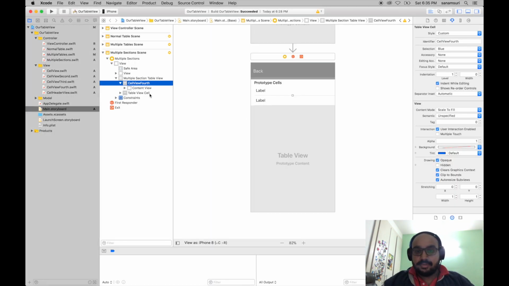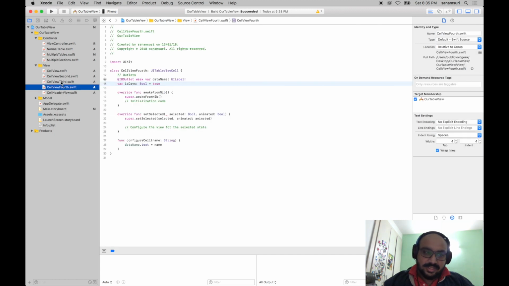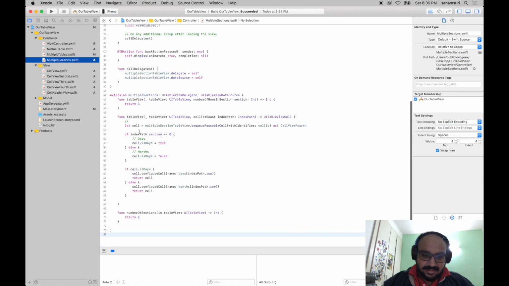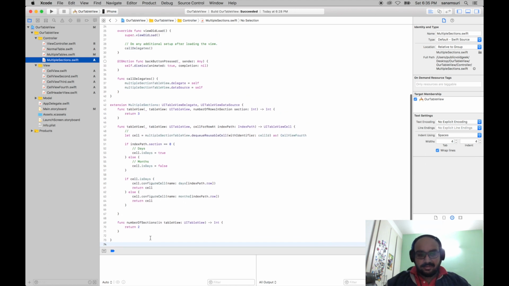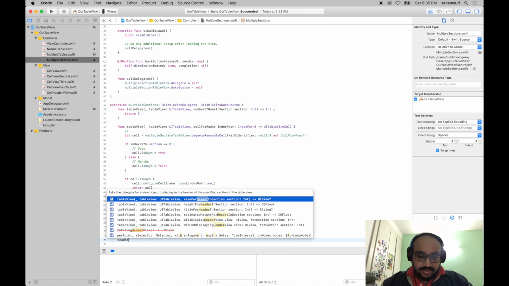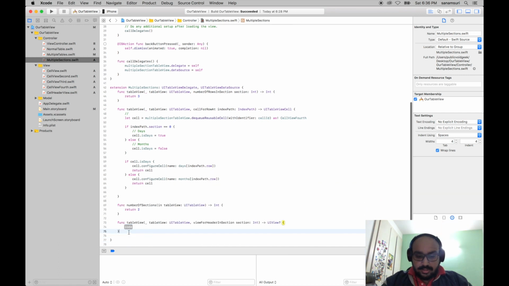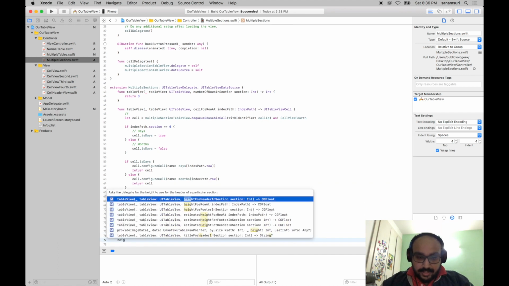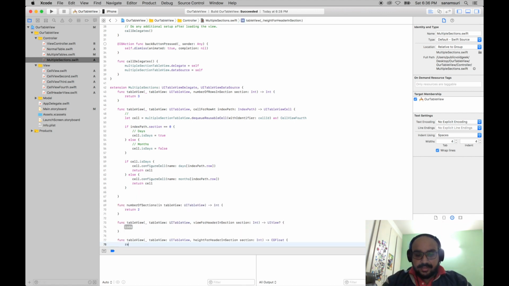Okay, so we were at this table view header section, and we just want to see. Hang on, we set it to header, right? Did we lose everything? Oh yeah, we did lose a few things. Okay, again, we'll set it up. So it's called viewForHeaderInSection, and the other one is heightForHeaderInSection. So let's set the height to 35.0. It's okay.